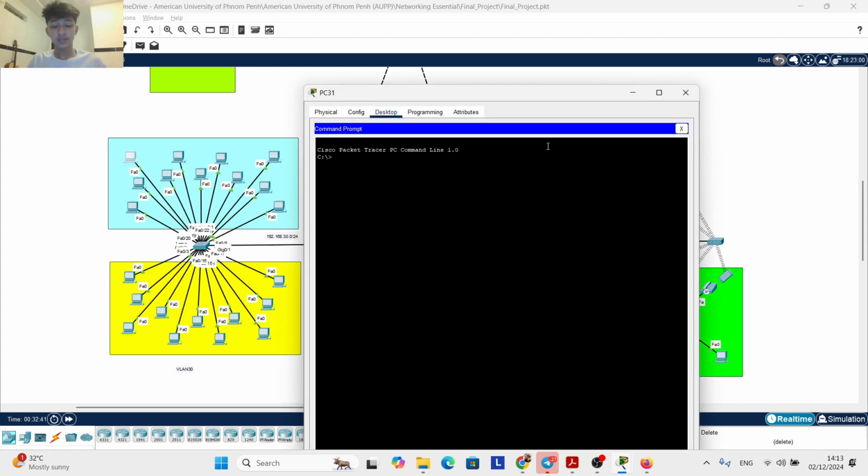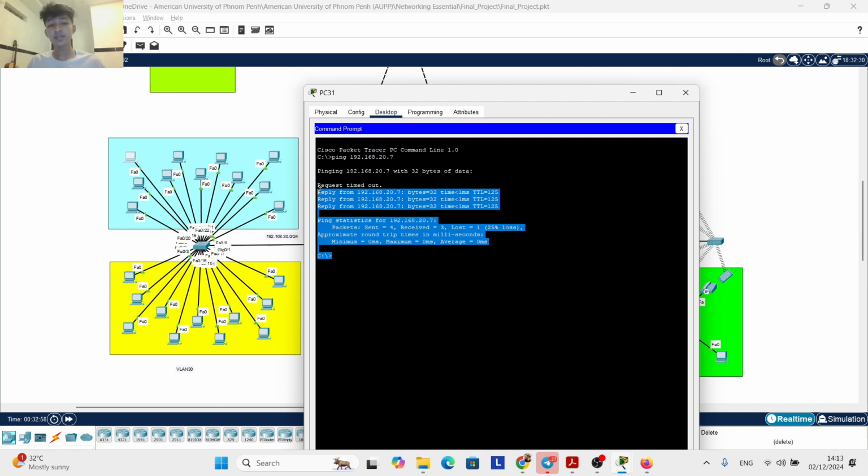We can test it by using the command ping 192.168.20.7. Let's see if this client can reach the host in VLAN 20. Here we can see it replies from that PC, which means we can communicate with each other. Let's see it in the simulation mode.